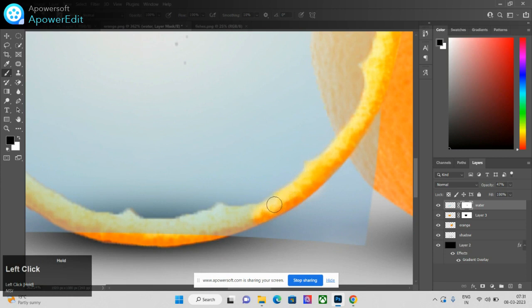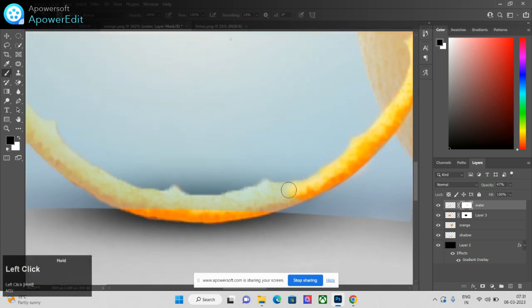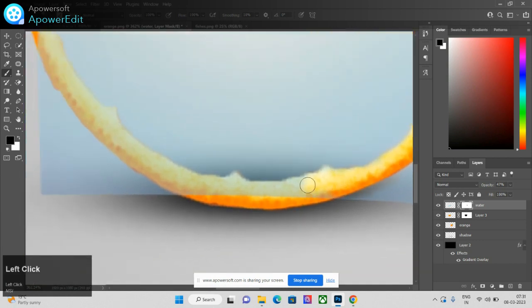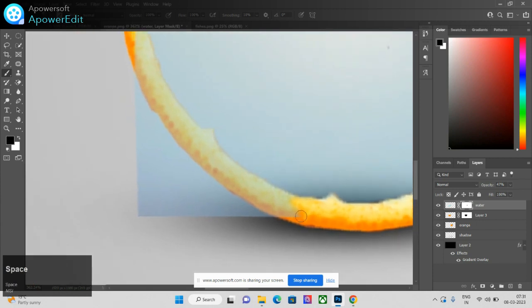Clear? Move like this. When I press the spacebar on my keyboard, your hand tool will appear and you can move like this.